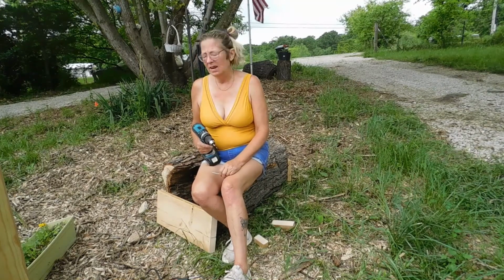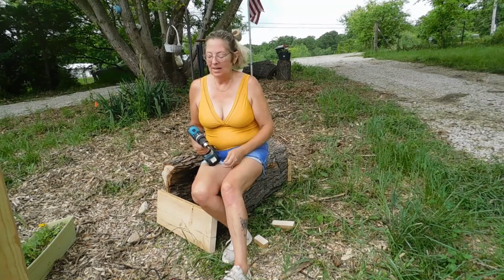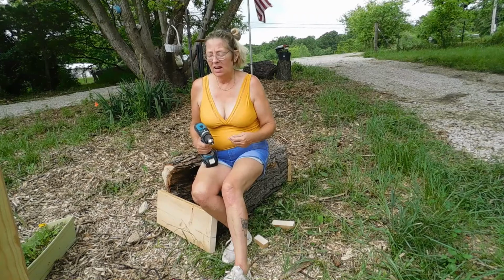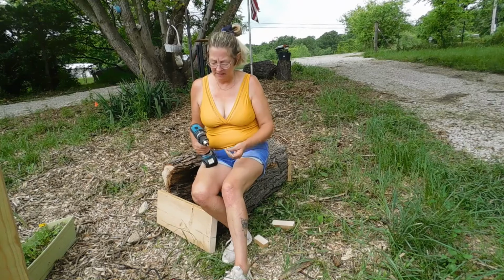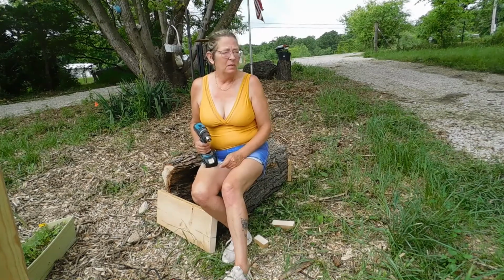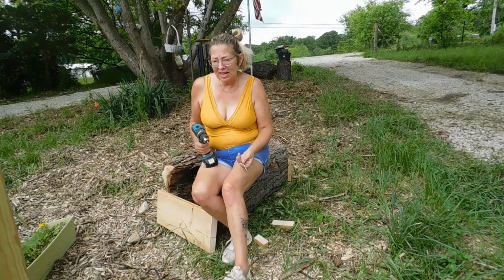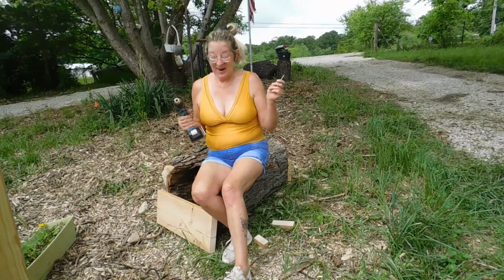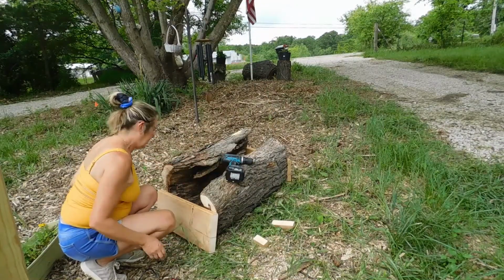But it's really important for me to share, especially to you ladies, older ladies that have never messed with power tools. It's really hard because we want to know exactly what we're doing. And people who have been doing it for years and years just take for granted that we ought to already know that stuff. That's a struggle that me and Jay have been working through. He's beginning to realize that he has to literally teach me how to do something, not tell me how to do it. But here I am, all by myself, figuring it out. And you can too.